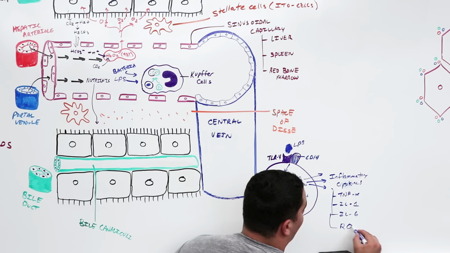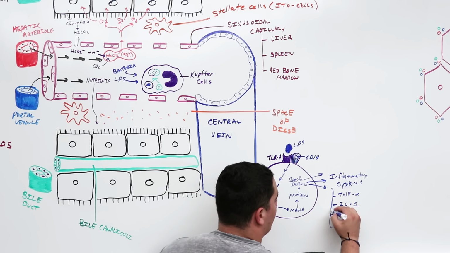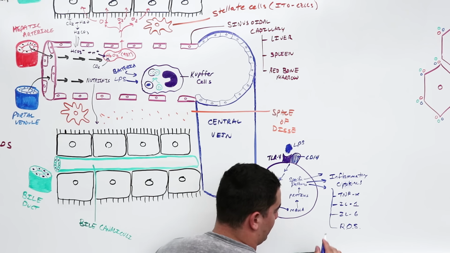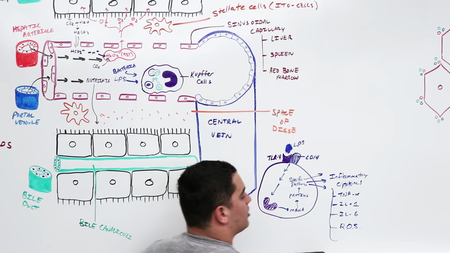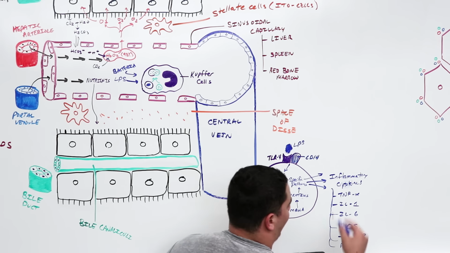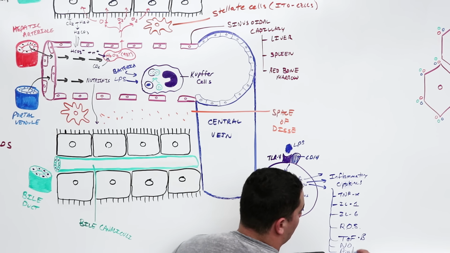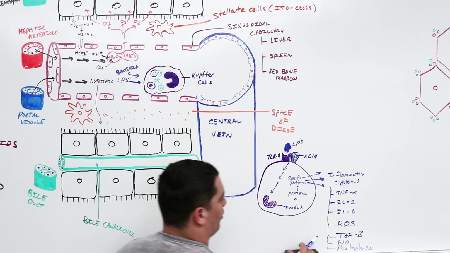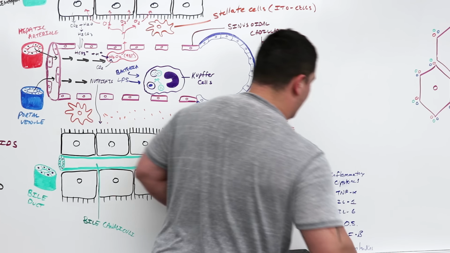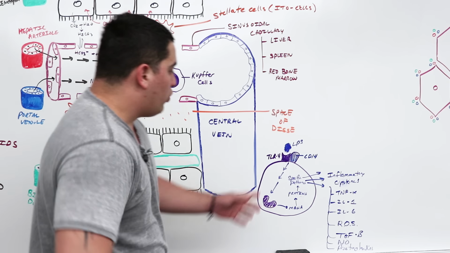Reactive oxygen species. That is a huge one. It has the ability to generate tons of reactive oxygen species. And it also has the ability to release other chemicals like transforming growth factor beta, nitric oxide, and different types of prostaglandins. We can throw that last one in there. Prostaglandins. A bunch of different chemicals, but all of these are inflammatory mediators and they try to enhance the inflammatory response. So that's really, really interesting.